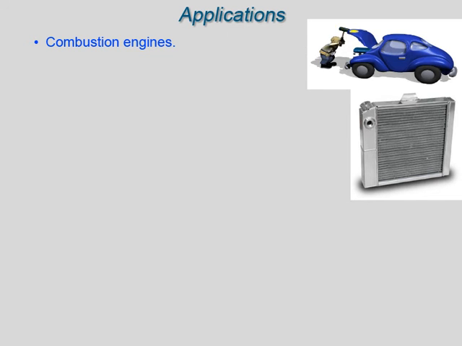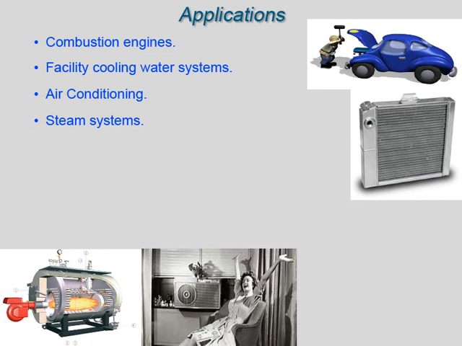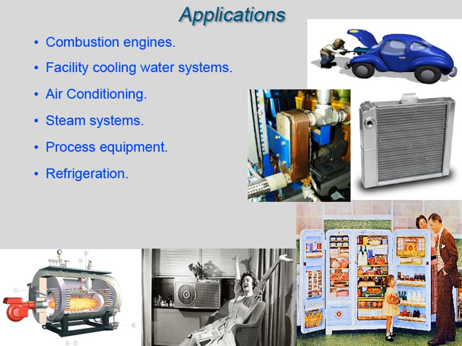Heat exchangers are used in any process where heat needs to be moved from one location to another. These include cooling oil and water in combustion engines, facility equipment cooling water systems, air conditioning evaporators and condensers, generating and condensing steam for steam systems, preheating liquids for process equipment, refrigeration, and many more.